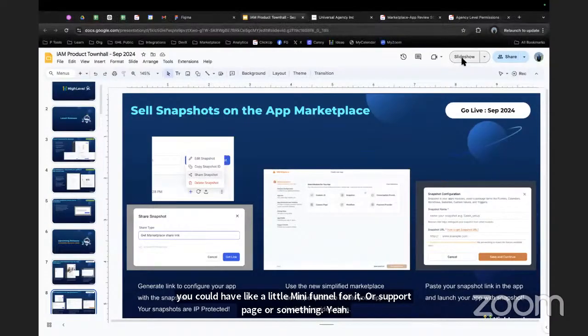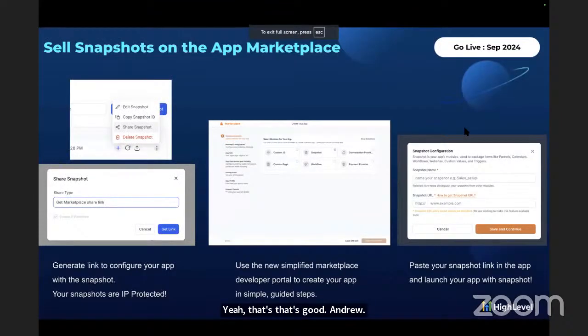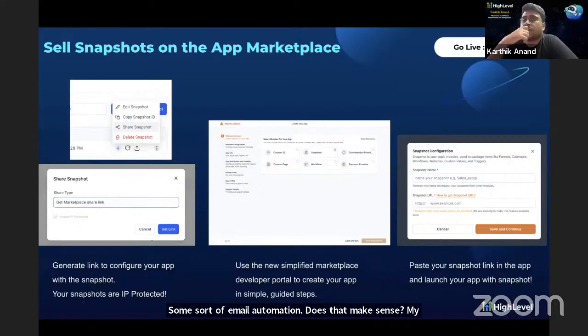I have one last question. For those that go into my account, I obviously have lots of training on how to use the modules and all of that. So if I sell it as a snapshot, will the snapshot be able to include access to the community, or would I just give them access to the community externally once they buy, as part of some sort of email automation? Does that make sense? Yeah, got it.